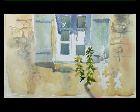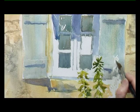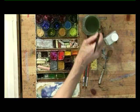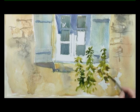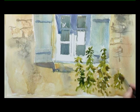There we go. Kind of flick it with the brush and try to get the massed look as well as the individual leaves. There we go. I'm going to put a bit of burnt sienna in there to get a variation on that. There we go. So we've got quite a lot of massed leaves there, and some more here. So we've got, again, a variety of different heights of these plants.